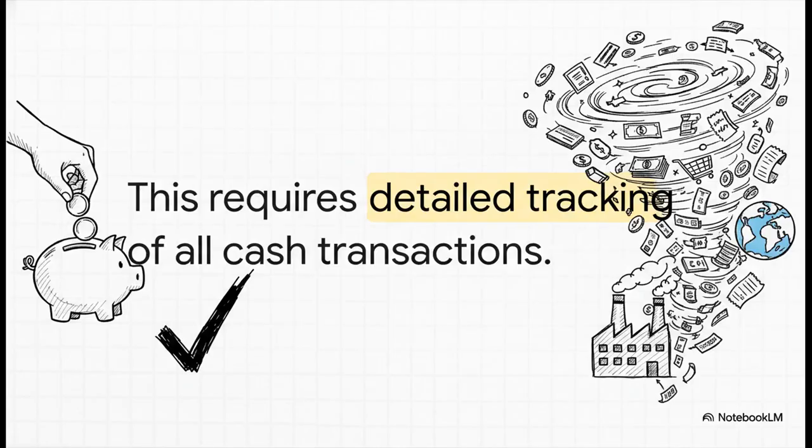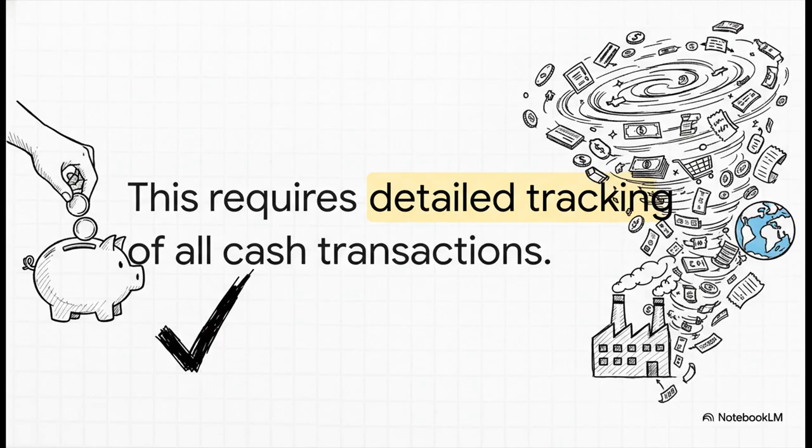and grow. Now, this all sounds wonderfully simple, doesn't it? But here we arrive at the big catch. This is the main reason you don't see the direct method more often. To produce that simple, elegant report, you need to have systems in place that can track and categorize every single cash transaction. Think about a massive company like Walmart or Amazon for a second. They process millions upon millions of transactions every single day.